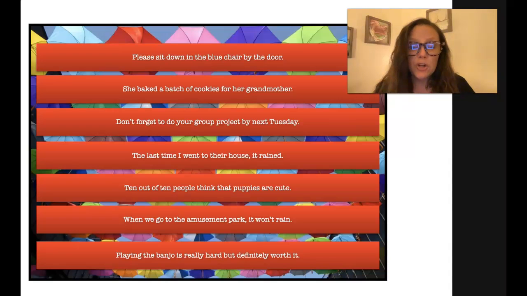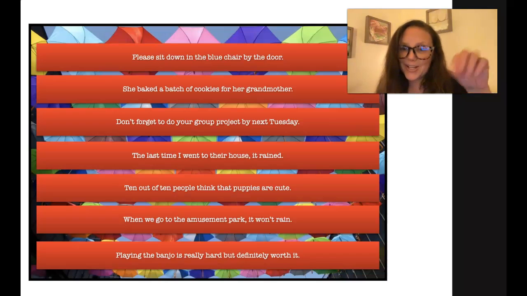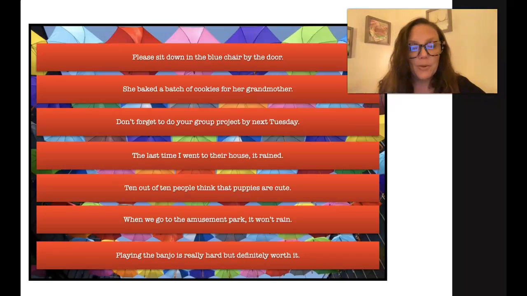perfect. So you may wish to read the sentence aloud and have the student or client read back or remember the sentence and give it back to you verbatim. And then you can share your screen and you can check off the ones using your annotation tools to show them how many of them they got correct. But this is great because if you read a sentence like the first one, please sit down in the blue chair by the door. And they have to say it back to you. Please sit down in the blue chair by the door.